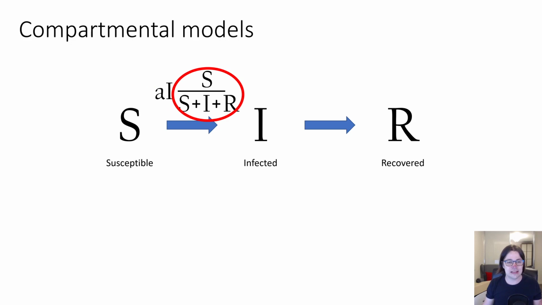And this term here says that eventually there's going to be so many people who are infected that all the connections between the infected people are getting saturated with people who have already been infected and/or maybe recovered. So the rate at which they can infect more people is lowered. And so that's what this part of that term does. For the process of going from infected to recovered, you have this term here.